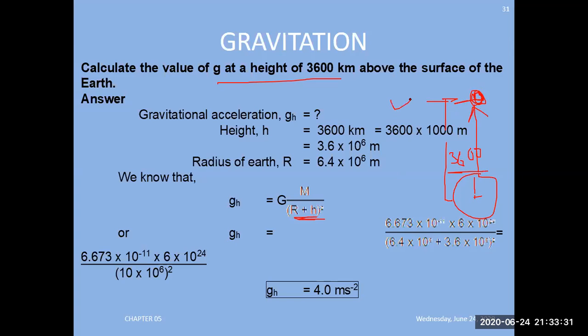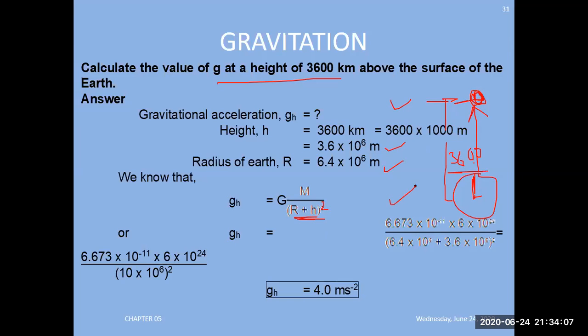Here it was in kilometers, and you have converted it into meters. Then this is the radius of the Earth, from this point to this point. The Earth's force acts from the radius of the Earth. Then how much have you raised it? It is equal to 3600 kilometers, converted to meters. So what will be the total distance between the centers of these two bodies? If this is the body of mass m and this one is the Earth, the distance between the centers of these two objects is R plus h, the whole squared. You have taken it squared.